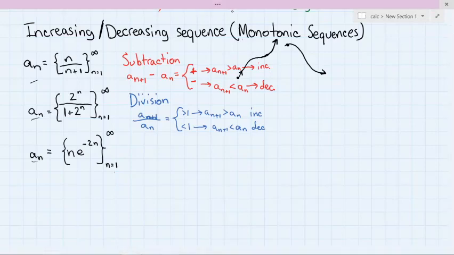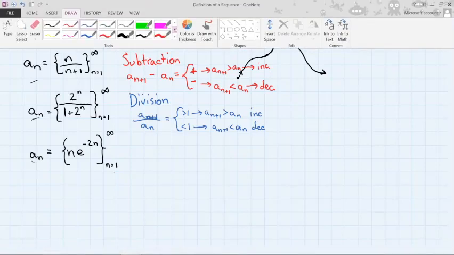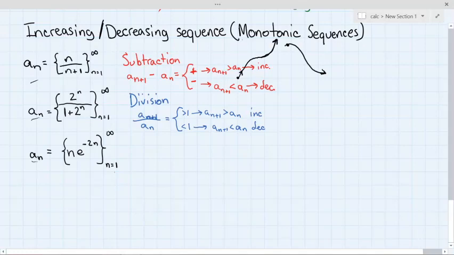And the last method that we have is known as the derivative method. This one, to me, and this is just my opinion, is the best method because it works every time, no matter what function you're using. It's kind of a no-brainer once you figure it out. But explaining it is kind of elusive.